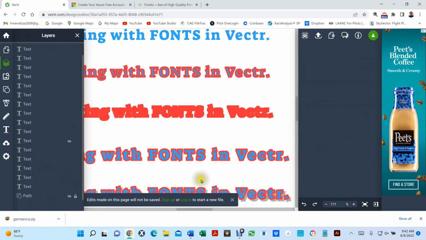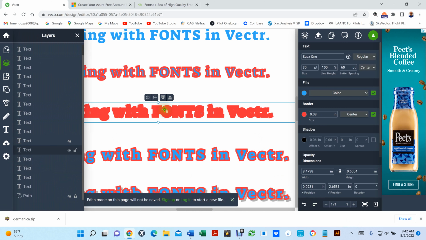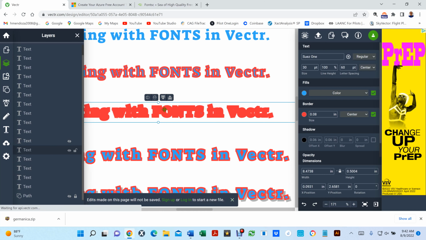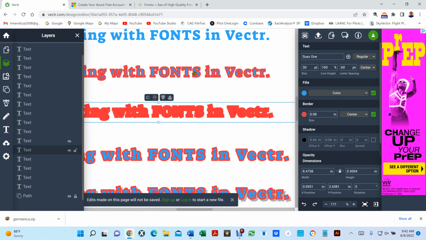Okay, so now on this layer, I went in and multiplied that fill by 2, because to get a 2-point type, you would have to put 4, because remember, we're going to place something right on top of it, and it's only going to use up half of that at the end.